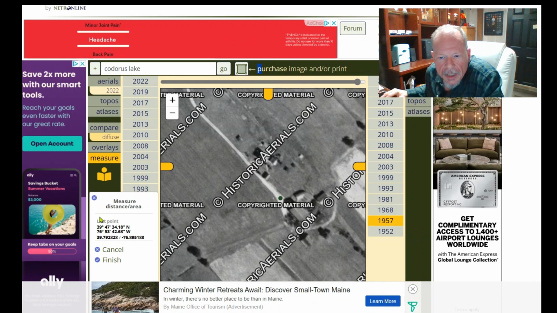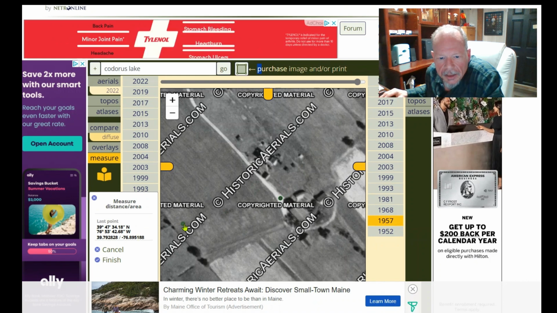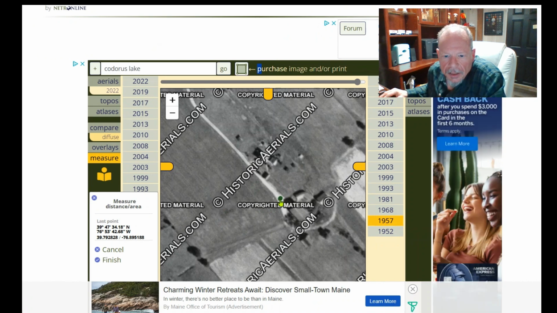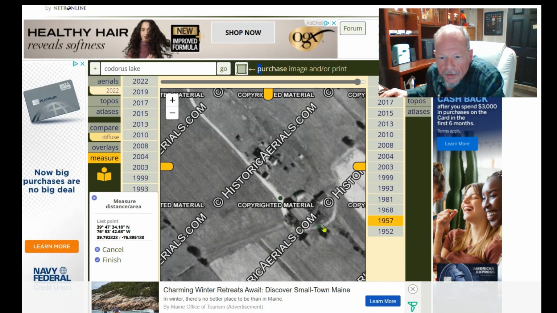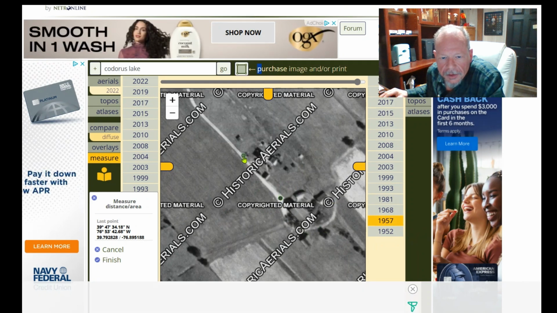So I can go out there, plug this into my phone on Google Maps, and I can essentially GPS myself right to this point in the woods. And it'll get me real close, and then I can start trying to find out where these foundations are and where this road was, and some pretty cool stuff.